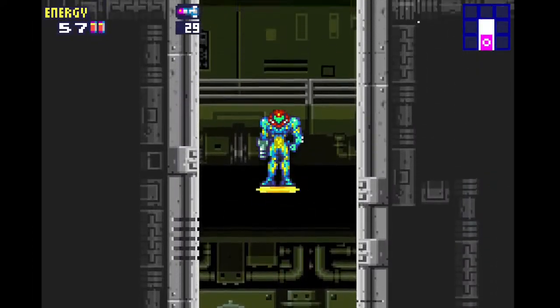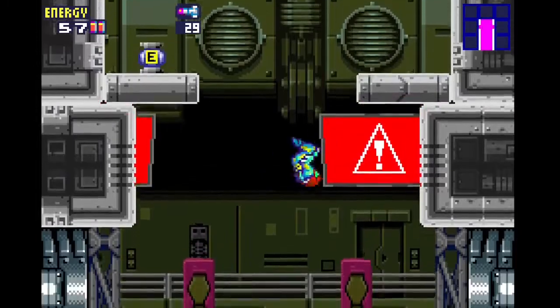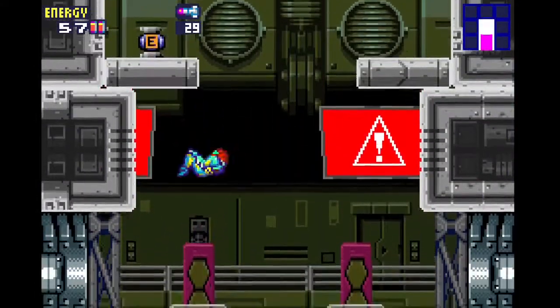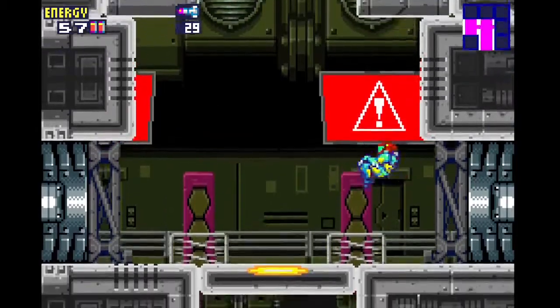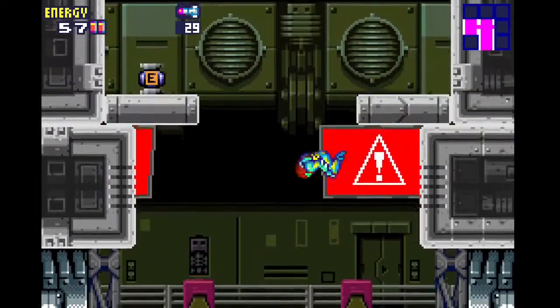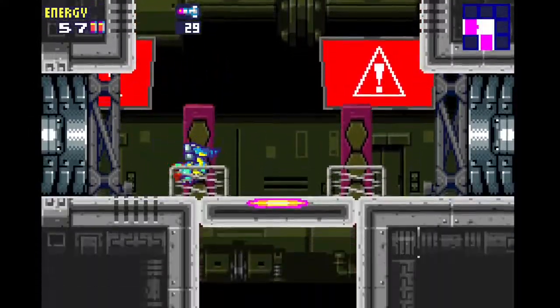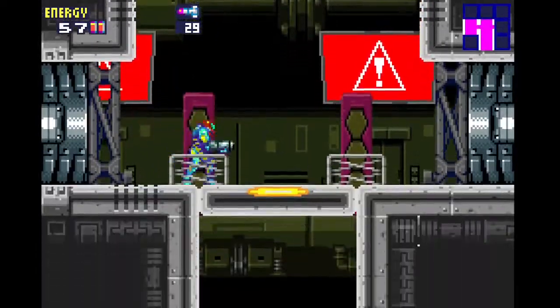Hey, wait, no, I want that. No, bring me down. Bring me back down. Oh, we can totally do this. No, I want... Get this energy tank. It's possible. It's gotta be possible. I'm gonna be mad if it's not. I don't think this is, because we can't get high enough without... Yeah, damn it. That's lame.